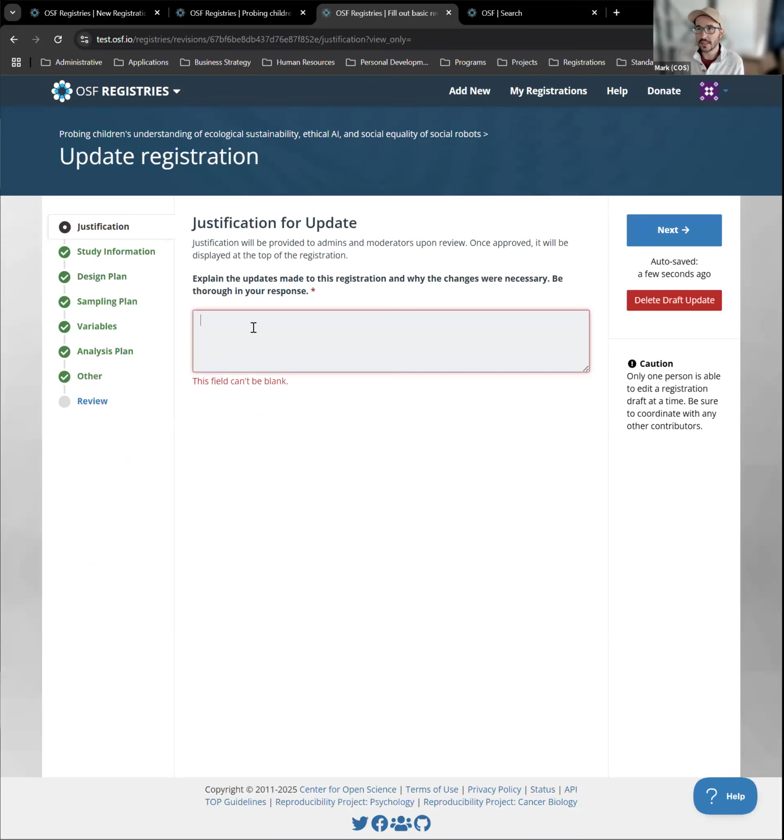So that way people such as journal editors or funders who are reviewing your documentation have all that information in there. And the platform is actually going to track each and individual update. Right now we have original, but it'll have original, update 1, update 2, update 3, all the way as many as you need, and then I'll have the latest one.